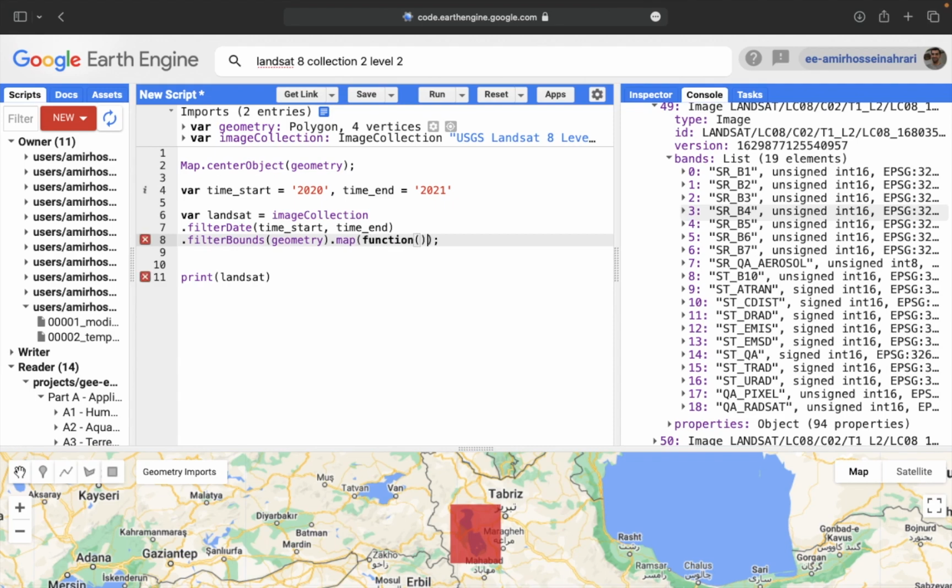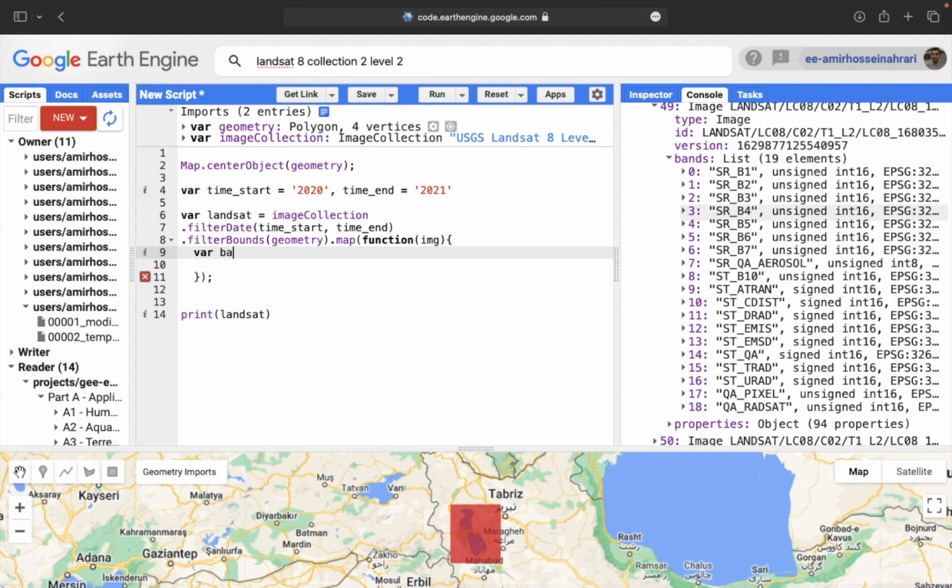In the map, define a function. Each input image is considered as an img here, and then in the new parentheses we can write any equations that we need to do on each input image in the collection.